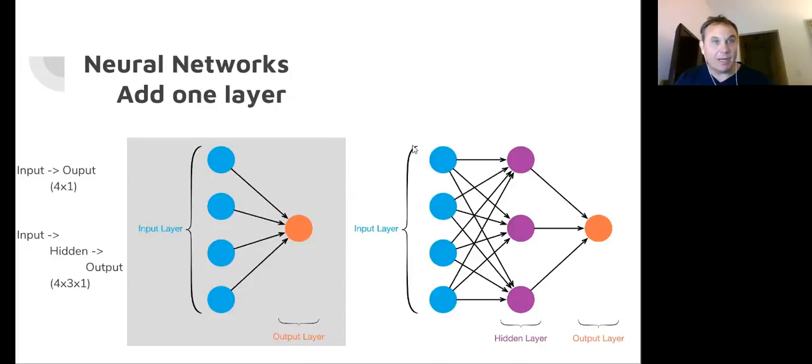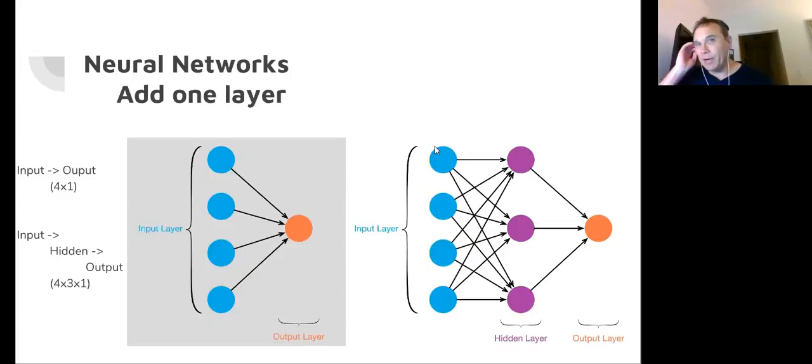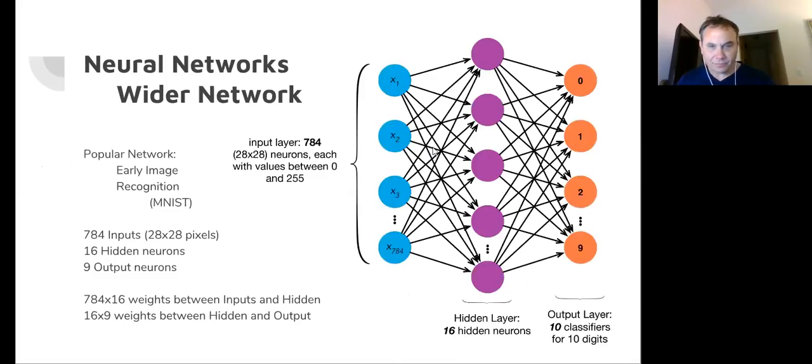So here we've got one hidden layer in our neural network. And this is kind of where the status of technology was back when I was in neural networks in the 90s. You didn't do much more than this. However, you can make it much bigger, add more neurons in the middle, more inputs. We only had 4 in the last one. Here we made 784. And then 16 in the hidden layer, and then 9 or 10 on the output.